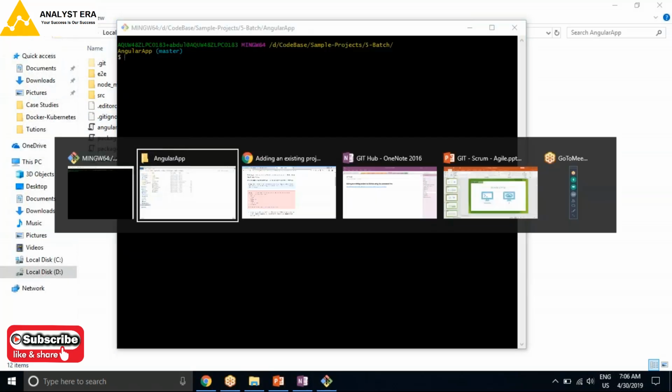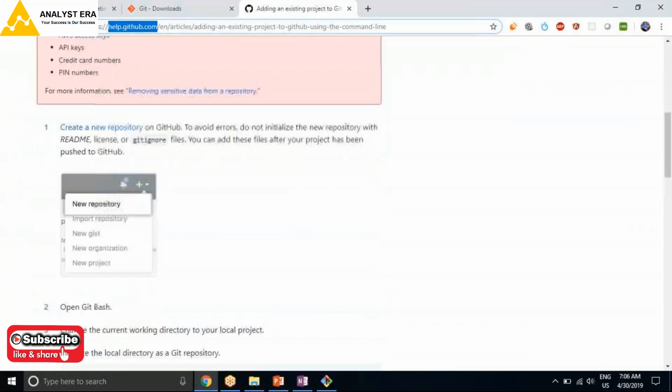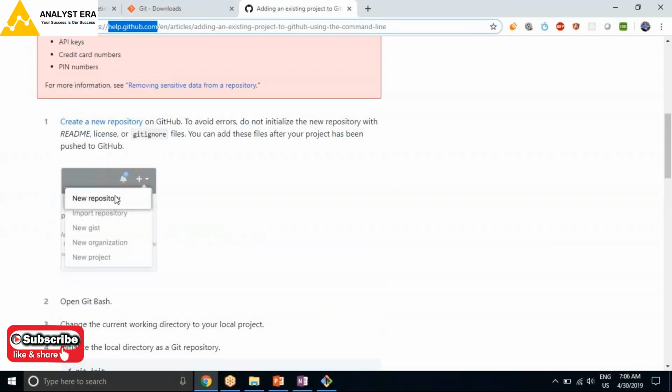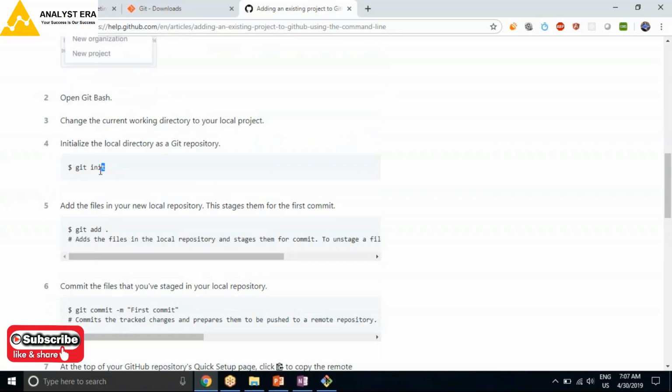How can I do that? There is very straightforward GitHub documentation available to me, wherein I can add something which is existing to the new project, to the repository. I don't want to create a new repository in GitHub and then add this code, because we will not add it to GitHub. We will add it to Azure DevOps. What I'm showing you here is how you can add a particular repository to anything, very generic stuff.